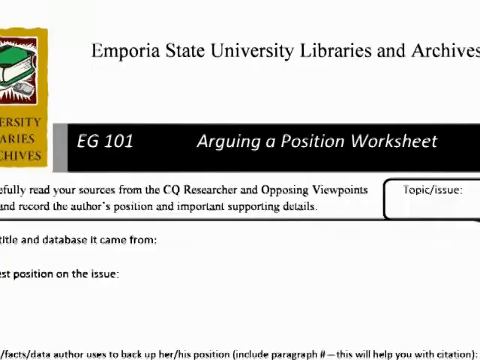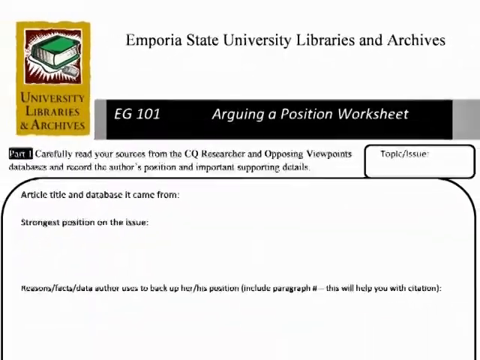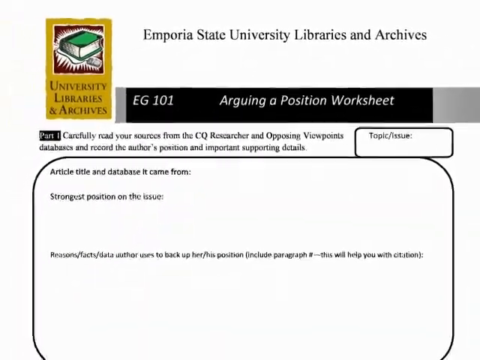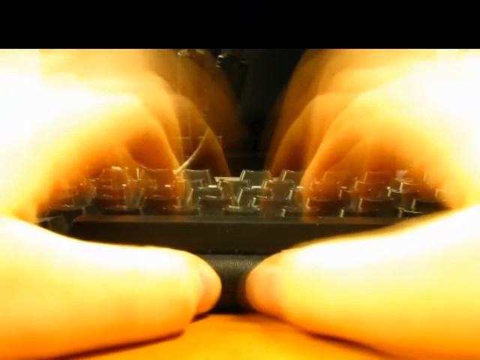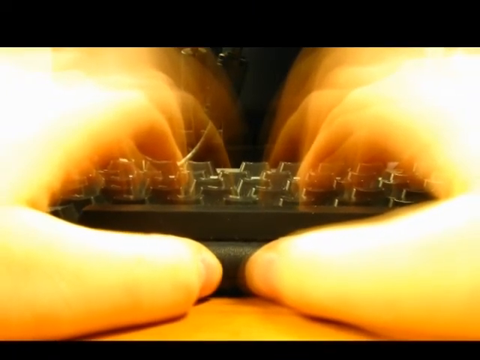This tool has been designed to help you use your research to take a position on an issue you have chosen to study. Whenever we learn something, it reshapes and modifies our thinking. Writing about what we've learned can help us to think in a more sophisticated way about those topics we have chosen to write about.